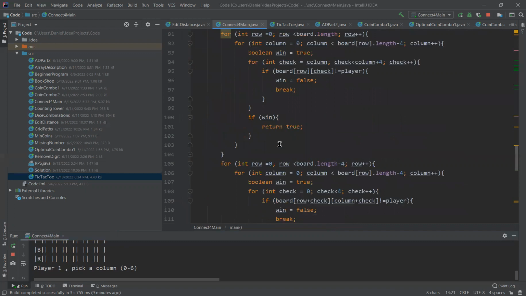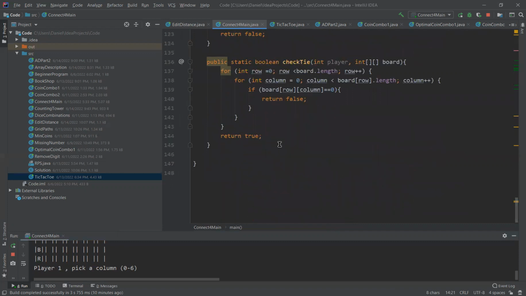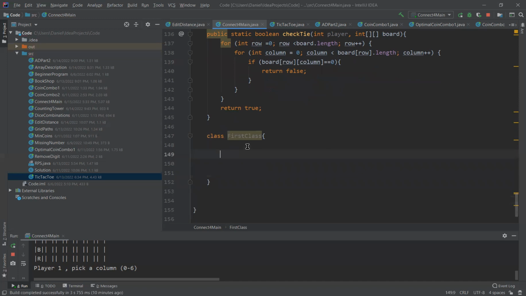In other words, a scanner is essentially a pre-made class. The scanner class we're using is a pre-made object that allows us, instead of having to gather user input every time, to use a pre-written class that already has all that necessary input. So now we're going to learn how to create them. The base template for a class is simply the word class, then the name of the class. Let's say I'm just going to call it FirstClass.